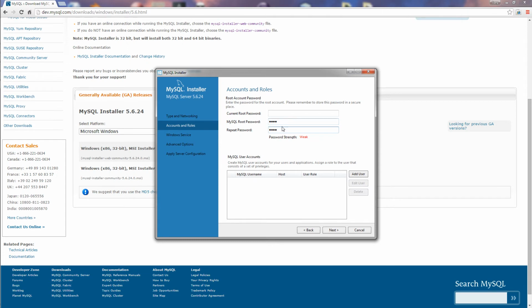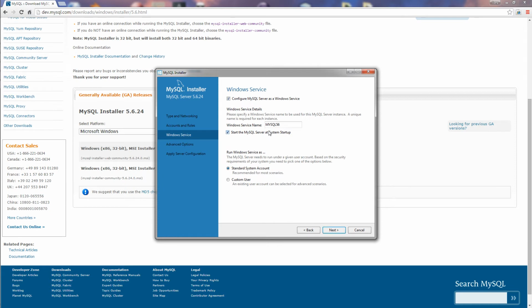Just know that you'll have to log in with that later on, so remember what it is. All right, so hit next. And then it's really important to leave this checked. You want to run this as a service. If you don't set this up to run as a service, you're going to have to start and stop it by hand each time, and so this is much, much easier. You can remove the service later on if you want to, but it's much easier to do it here.